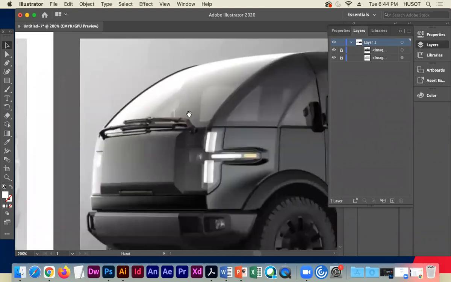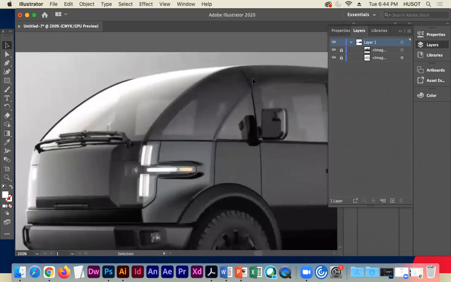But the actual 100% is over here and you can kind of see the shapes of it. So I'm going to go over here. I'm going to take my line art. I'm going to use a white line to start out with just so that you can see the line on the image. So I'm going to go ahead and curve this. I'm going to do all the things we've done in the past to kind of get this thing the shape I want it. So I'm just going to kind of curve this thing and I'm going to come across, I'm going to connect that, right? So there's my original window line.